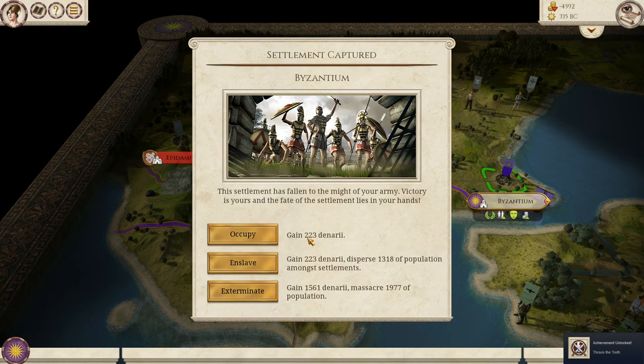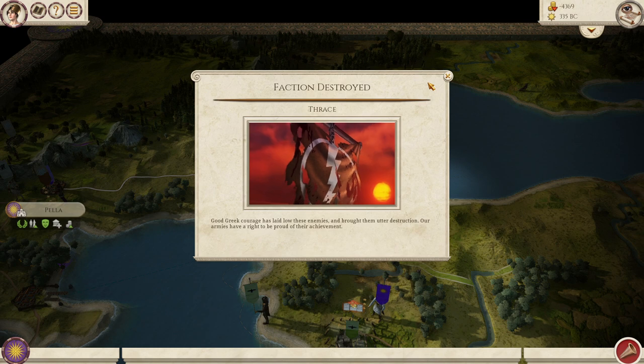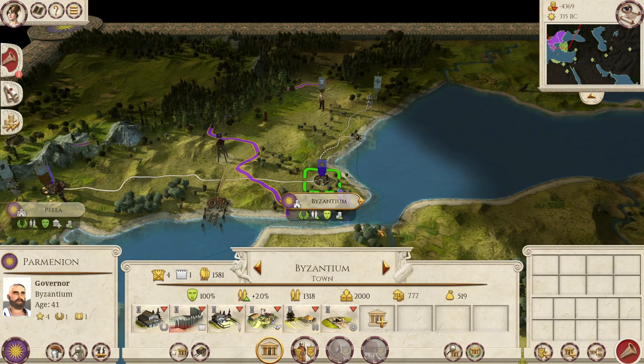Okay, so we got Byzantium. We're gonna enslave them. Good Greek courage has laid low these enemies and brought them utter destruction. Our armies have a right to be proud of their achievement. Yep.